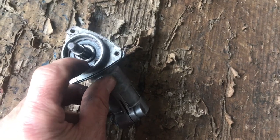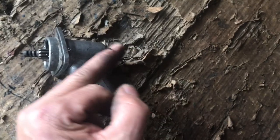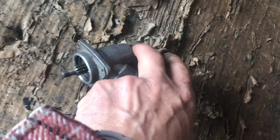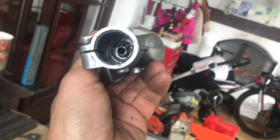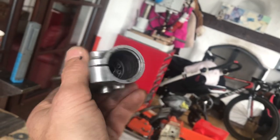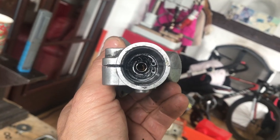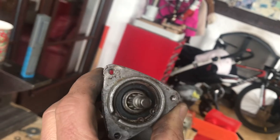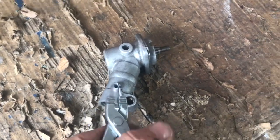You've got a circlip there which holds in this shaft. Basically the way it works, the shaft is in there and you have another shaft that goes there, and you've got a chamfered cog in there. It sits on top and there should be a bearing at the top end. You can see down there — there's a circlip down there. This is normally full of grease but this one has hardly got any grease in it, which is why I'm going to check it out. I'm going to take that circlip out and that circlip off there.